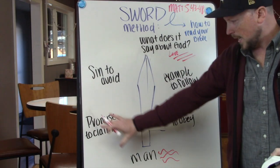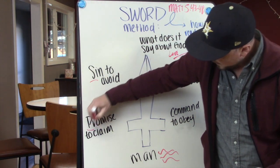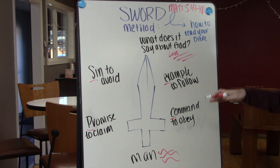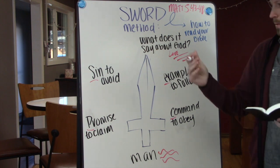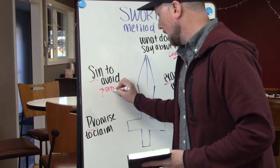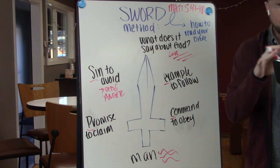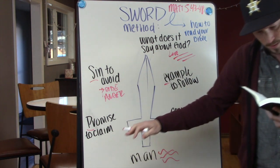And then you get to this side thing, and it's a small acronym, SPEC, S-P-E-C. Is there a sin to avoid? Is there a promise to claim? Is there an example to follow? And is there a command to obey? And so you begin to look through the passage. Hey, is there a sin to avoid? And so in a passage like this, it would be maybe pride, anger, those kinds of things, right? Unforgiveness. You begin to write through, hey, what are some of the sins that it's talking about avoiding in this passage? And then, hey, is there a promise to claim here?